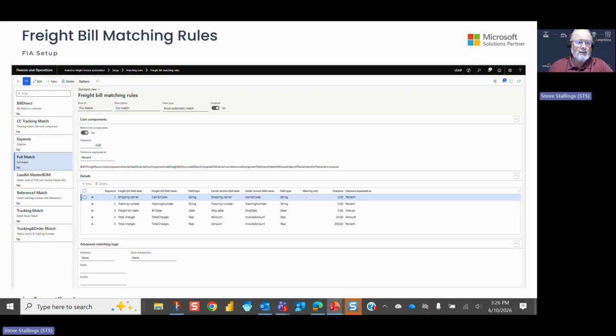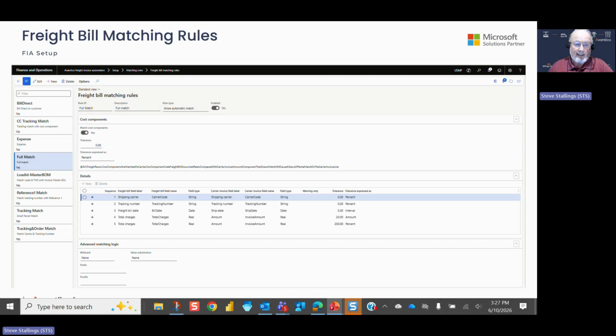So starting off, we'll take a look at the freight bill matching rules. The freight bill matching rules allow you to define as many different rules as you need for matching carrier invoices to freight bills. We'll start with a full match description here, and you'll see to the right into the details section. Here we're matching the shipping carrier by carrier code.